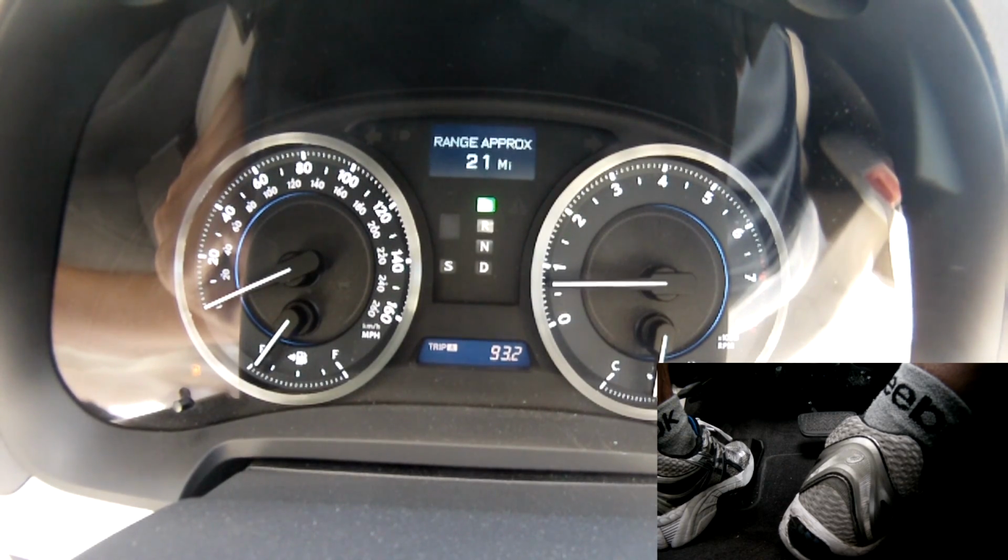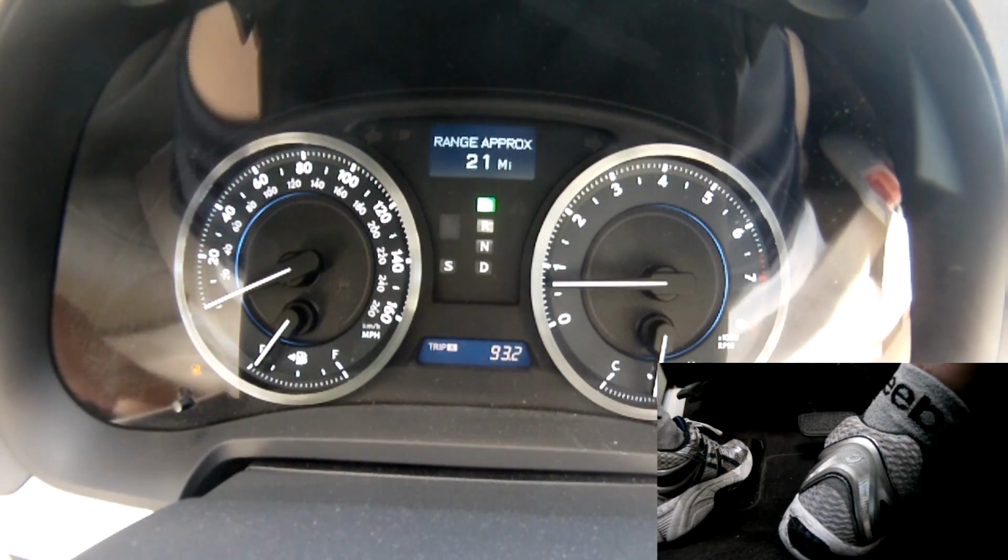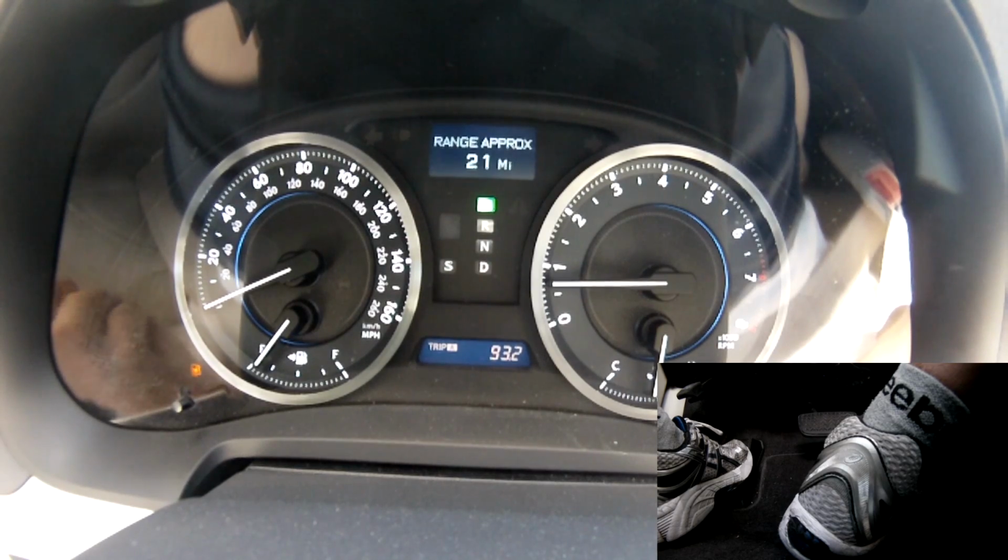And downshifting is the same thing. All you have to do is tap on the minus on the paddle shifter whenever you want. But after playing with it for a few weeks, I realized that if you were to downshift from anywhere above 2,000 RPMs, the car will jolt.